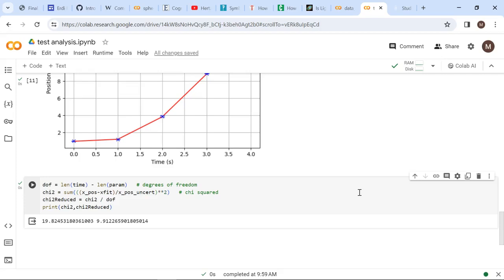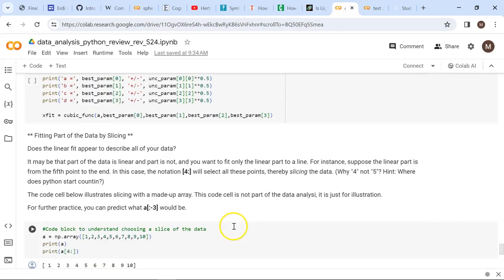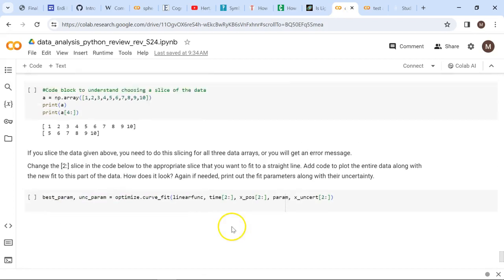So that's why the chi-squared and reduced chi-squared are so far off. This will be an indication you could maybe improve things by taking the data with more precision. And the rest of this is not really needed for now.